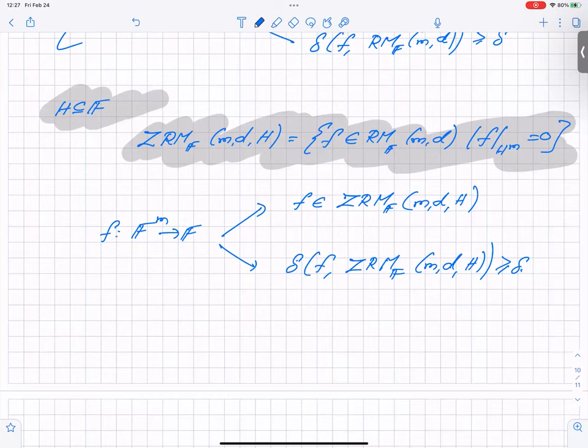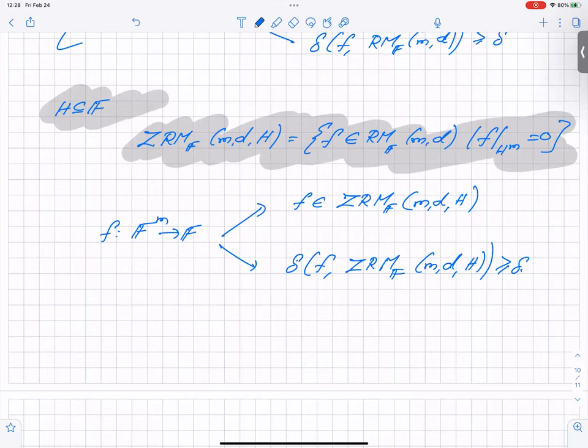Okay, but if I have a local test for vanishing, then... Why? If I have a robust test that, even for a low degree polynomial P, checks whether or not it vanishes on H in a robust manner. No, so it could be the case that there is a low degree polynomial. Think of H as not a large object, H is a small object. Suppose that H was just a 4x4 cube, of length 4, and the other dimensions are all 1. I'm claiming that there are 5 points in H.